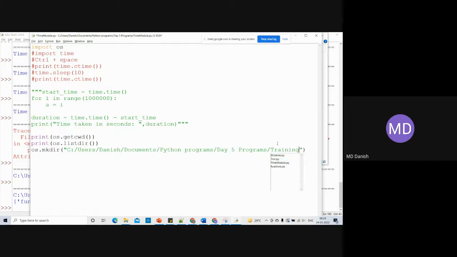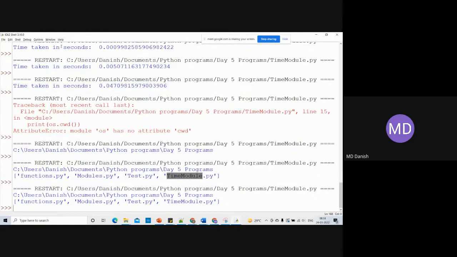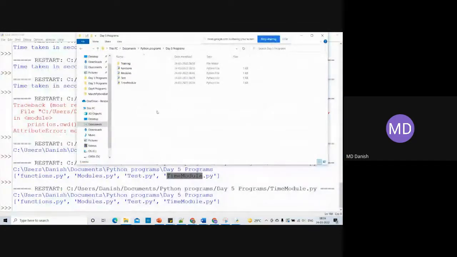We want to create a new folder that is training folder. And we will just execute this line. We'll save it, run module. Now, if you see our folder, we have created a new folder called training over here.